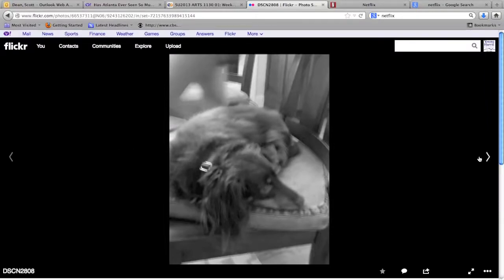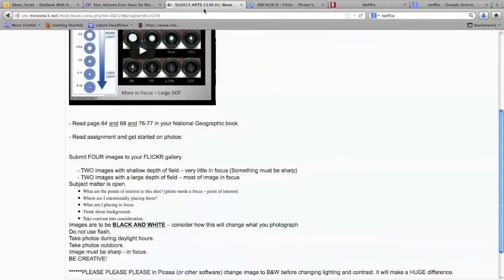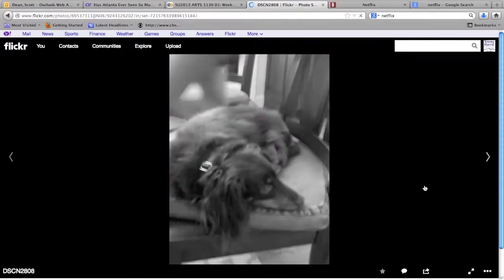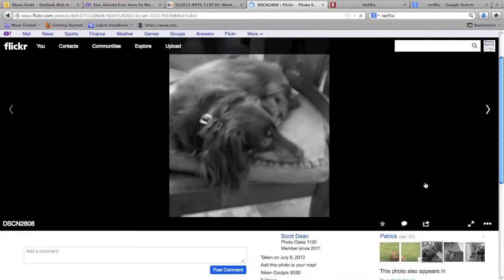Okay, well, right off the bat, I can see with a lot of these images that take the photos outdoors because there's so much more light outside than there is inside. So that's why we get a lot of this motion blur or camera shake. Motion blur would be the subject moving. Camera shake would be that the person who's holding the camera is moving.